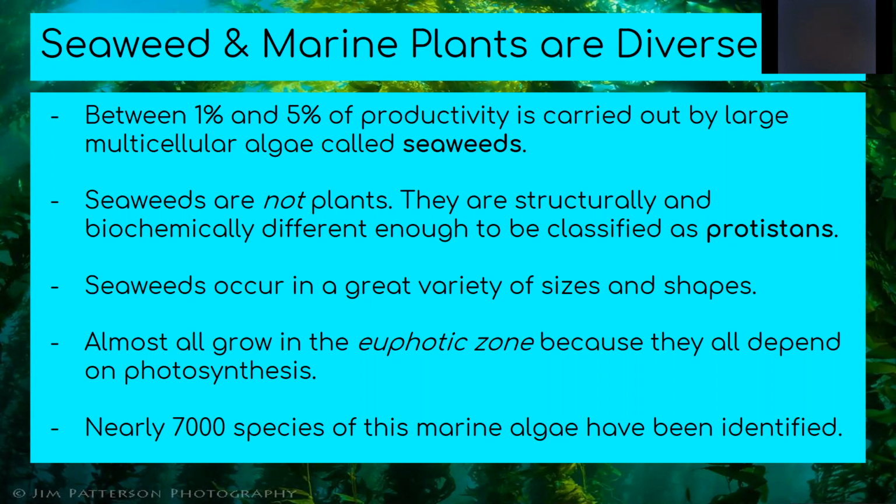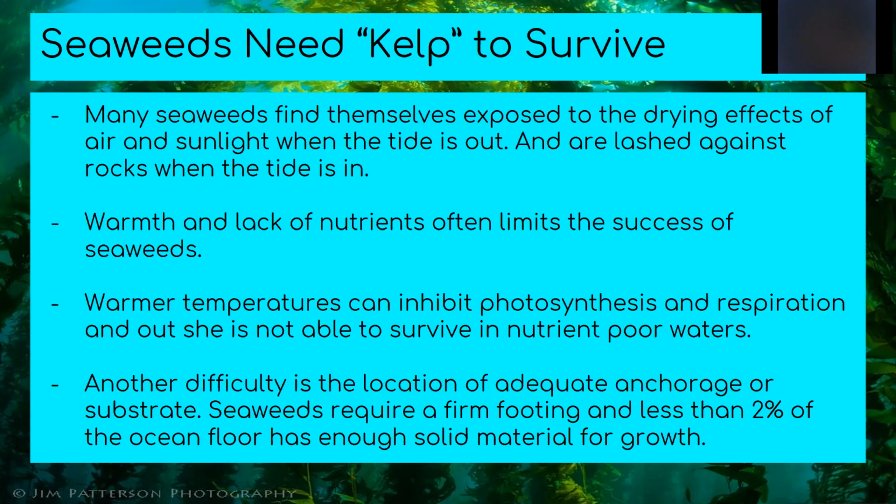Now, most of these, of course, are going to grow in the topmost layer of the ocean, the aphotic zone, because they are going to depend on the sunlight for photosynthesis. So obviously they're not going to be too far down except for very few very specialized species, which we'll talk about at the end. But in general, there are over 7,000 species of marine algae identified. This doesn't include marine plants or grasses. This is just going to be seaweed. So still very, very, very many different types that we have identified, and we're still finding more every single day.